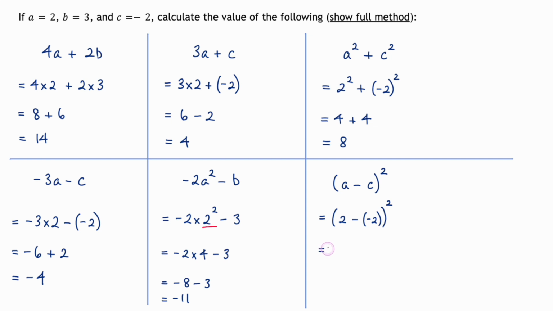Again, following the rules of BODMAS here, we need to deal with this inner bracket set here. So we've got 2 minus -2. Well, 2 negatives make a positive. So this becomes 2 plus 2. I'm going to write that. So 2 plus 2, bracket and squared. What I get here is 2 plus 2 is 4. So we get 4 squared, and 4 squared, 4 multiplied by 4 is 16.